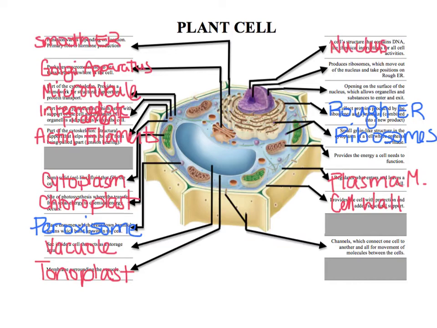Staying on the idea of ribosomes, your ribosomes are actually going to be produced right here on the inside of the nucleus, and we call that part the nucleolus. So it's the very center region of a nucleus. So nucleolus. It would make sense that your ribosomes are produced right here in the very center part of the nucleus, and then when they're produced, they come outside and they start sticking to this rough endoplasmic reticulum. But keep in mind, we have ribosomes all over the cell. We call them free ribosomes. So we'll talk about why we have them all over and what they're doing out in those other locations.